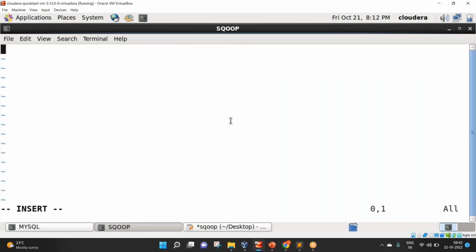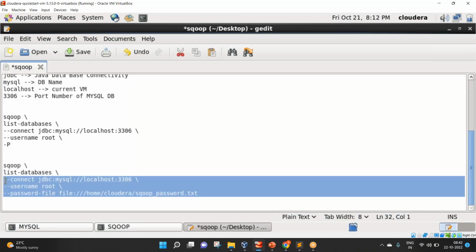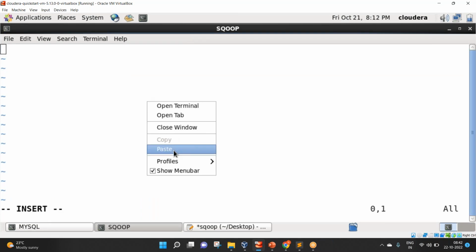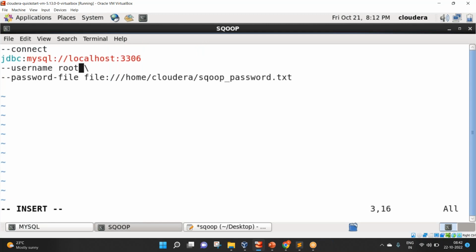Go into the insert mode again and try to mention all your properties that you're using right here. So I'm going to take only the parameters that I'm using right now, such as --connect and then username and password. And then I'm going to remove this special / symbol and then break it down into multiple lines.